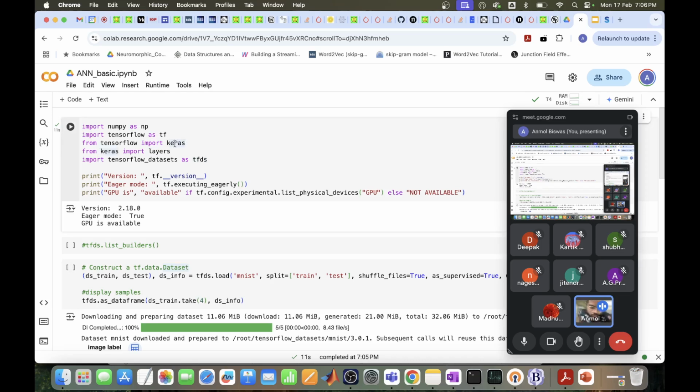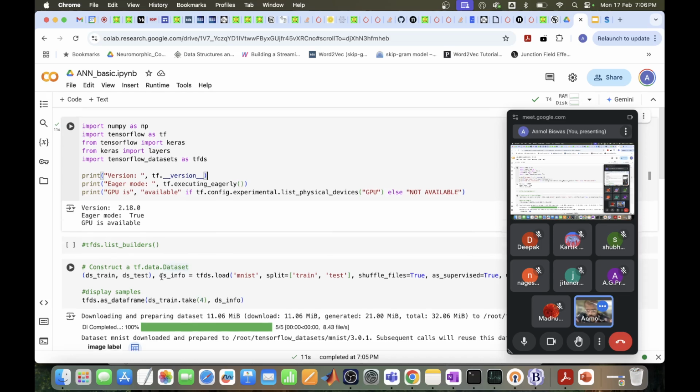Keras is a wrapper on top of background libraries like TensorFlow and PyTorch, and it helps you build your deep learning models without much complication, making the process simpler. Then we get TensorFlow Datasets, TFDS, which is an online store of benchmark datasets from which you can grab something and test your model against.